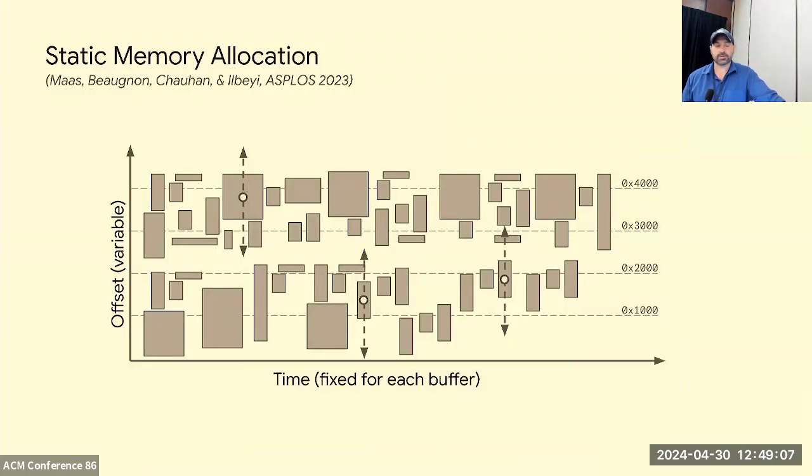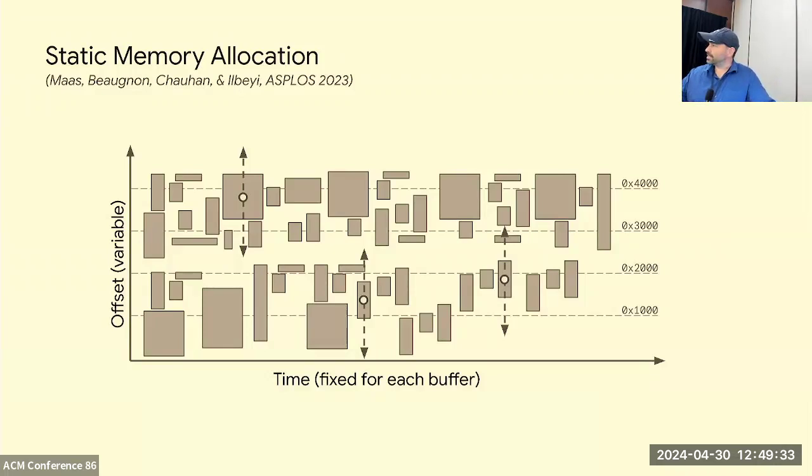One of them is that there is enormous flexibility. So you see here the lifespan of an ML model. The x-axis is time, and each block is a buffer. And if you wanted to add one more buffer and it doesn't fit, you can literally rearrange anything that you like, not in the horizontal dimension because that's time, but in the vertical dimension, which is the address space, you can move blocks around. The downside of that flexibility is that the space of possible assignments is staggering.